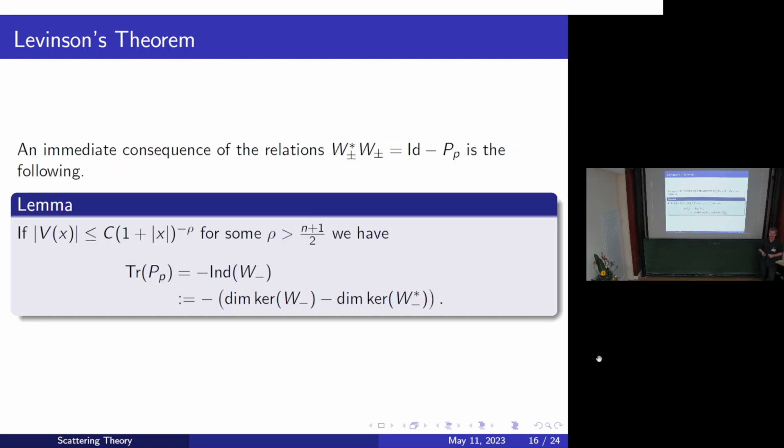So going back to our wave operators, we can immediately get an analog of this Levinson's theorem as an index theorem just by using the Fredholm property of our wave operators, but it's perhaps not so interesting. It's not sensitive to this resonance behavior at all. If our potential decays fast enough, so this is bigger than (n+1)/2 as I said earlier, then we can immediately compute the kernels of W minus and its adjoint, and you find that the dimension of these is equal to the trace, so the number of eigenvalues, of the projection onto the point spectrum. So there is index data in here already, but we want to capture it in a different way.